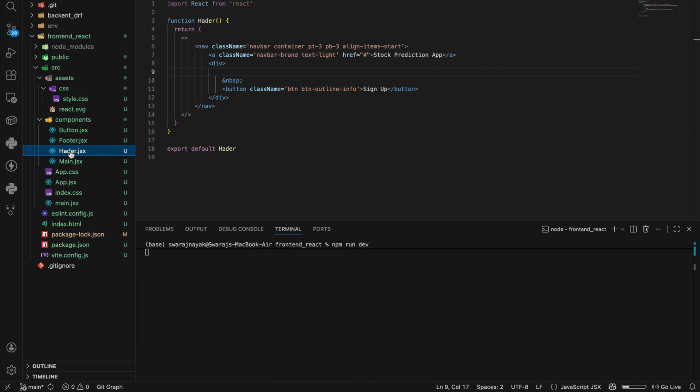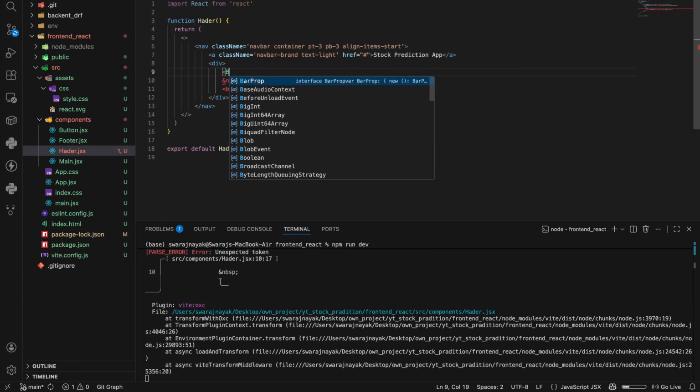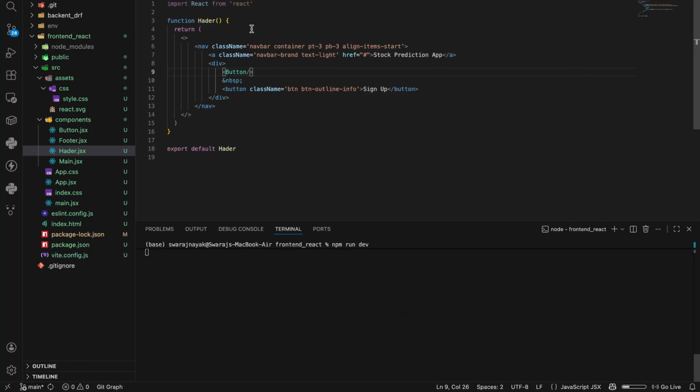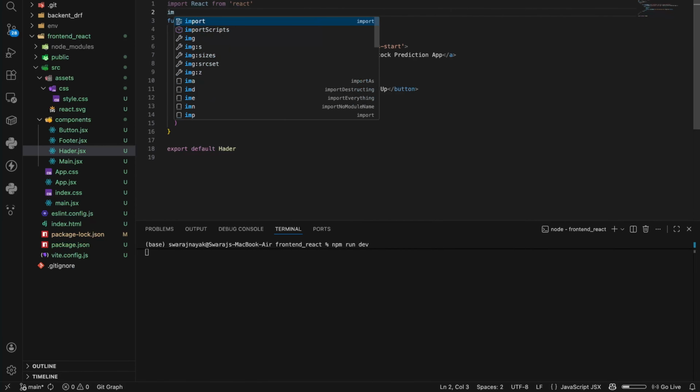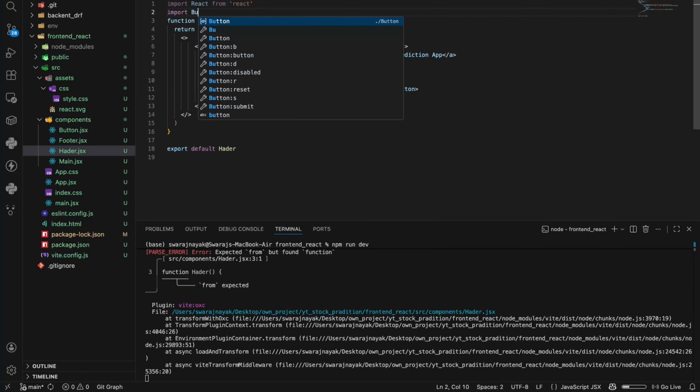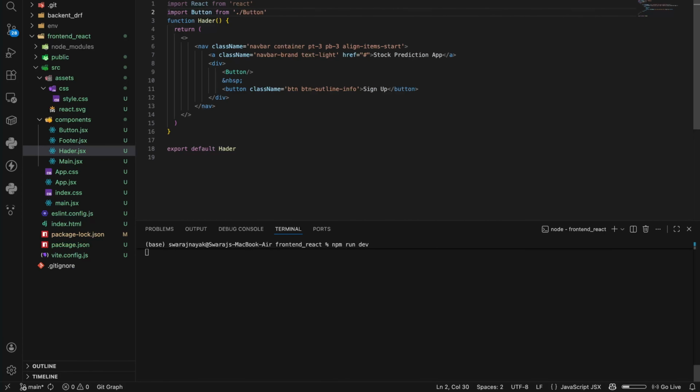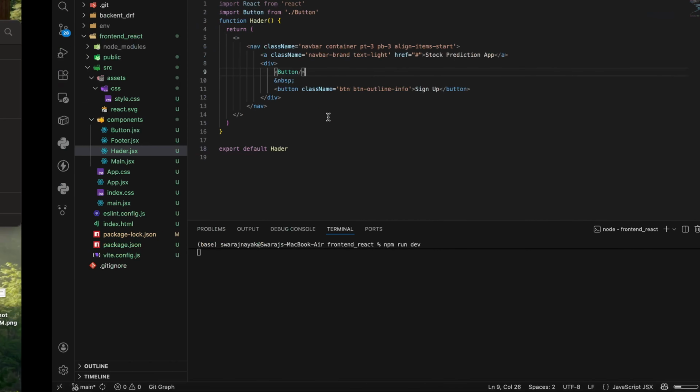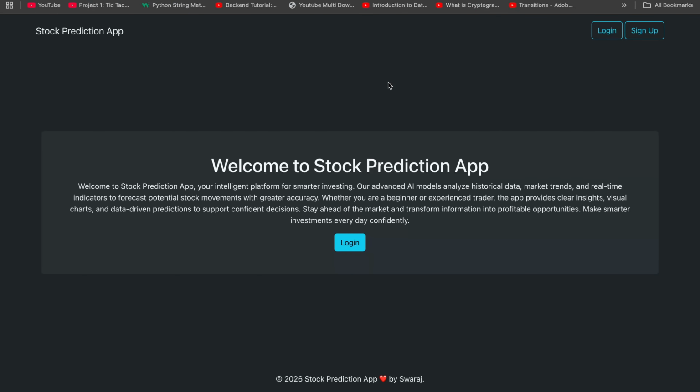not main tag, go to the head tag. Inside the navigation, here I use button. Button has a self closing tag, and here you import button from dot button. Okay, so just see, where is the, yeah, here I think button. Now you see that the login option is visible. Okay, I don't have any switch there.